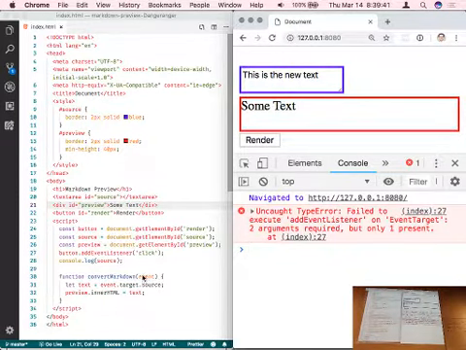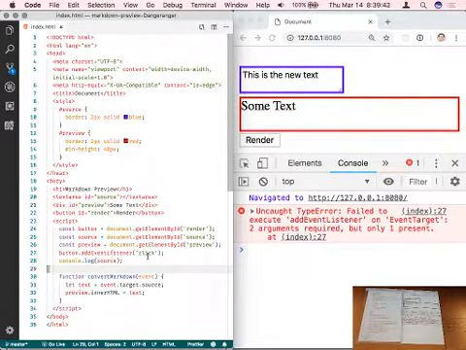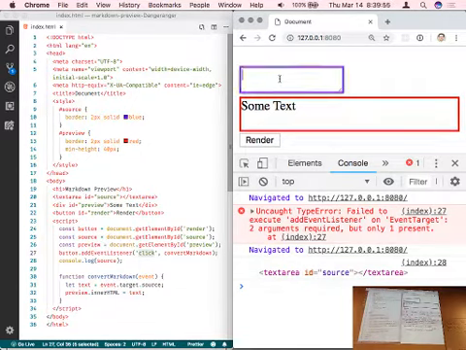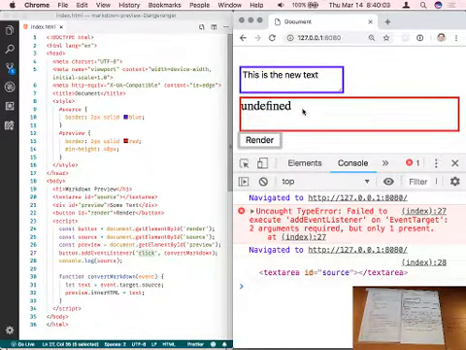Of course. So my event listener is click, but I didn't pass the second one, which is convert Markdown. So that's the actual event listener that's going to get called when the click happens, right? So if I come back up in here and I say this is the new text, and then I click render, oh, that's so funny.